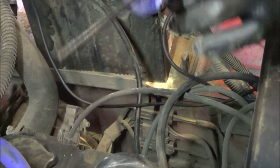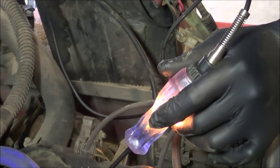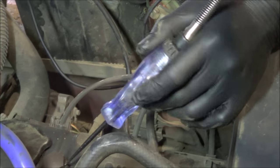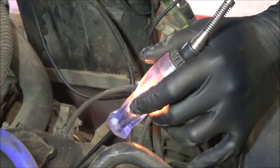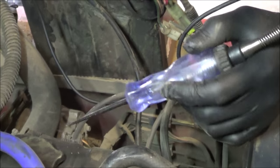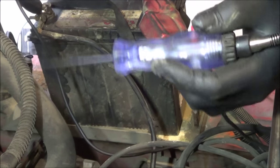So this is the issue I found on that truck that wasn't working — no crank, no display, nothing. My question to you guys is: what do you think this is? When I saw this, I pretty much knew what my problem was and where to look. It seems counterintuitive that I have my test light on the negative and it lights up when I touch it to the frame. Let's make this video interactive — tell me what you think is wrong, and I'm going to do a follow-up video showing what happened to that truck and what caused this.